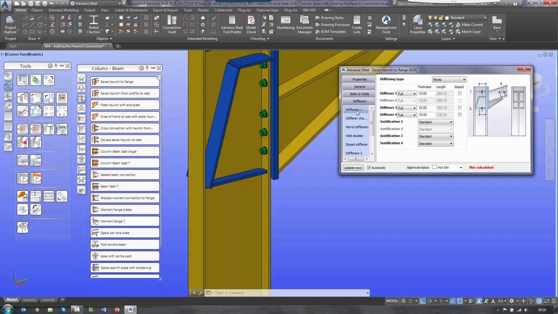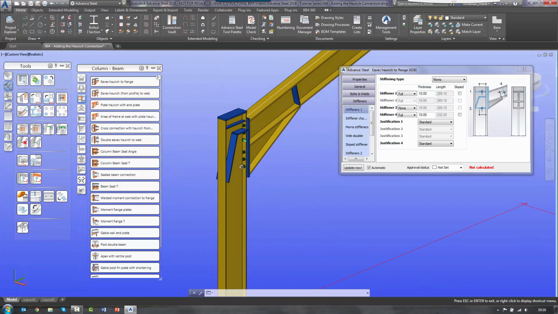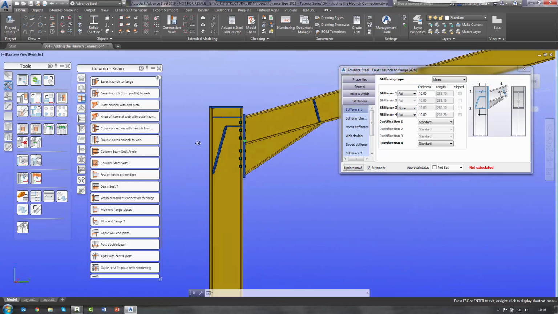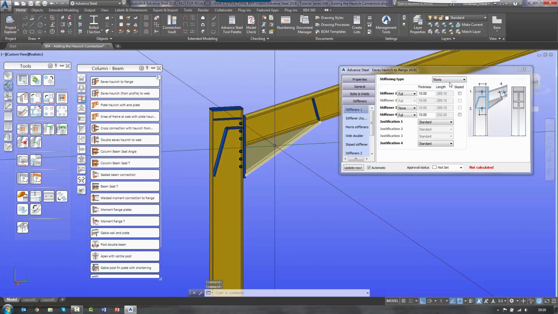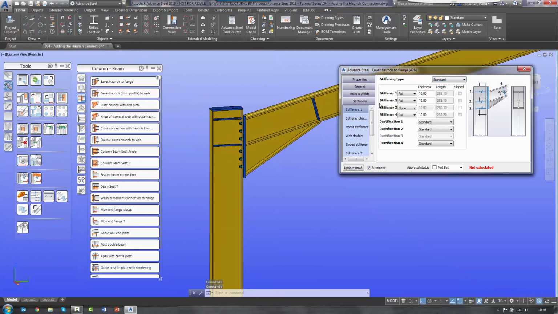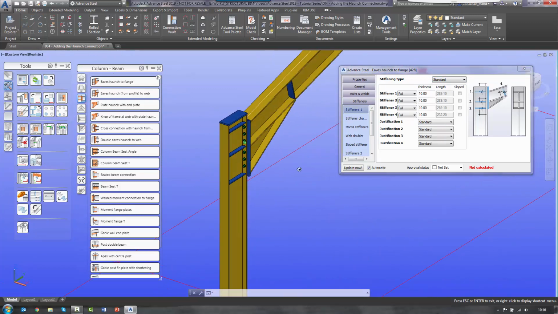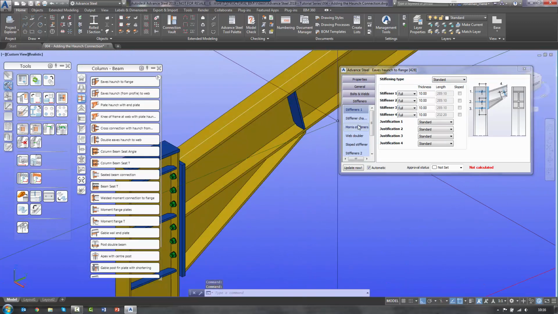And what I would do in this instance is to turn off stiffener 3, so you can start to stiffen in that type of configuration. But again, I'm going to just go with standard, sets it back, and then I can go with a full stiffener in that position, and I'm also stiffening up the rafter.